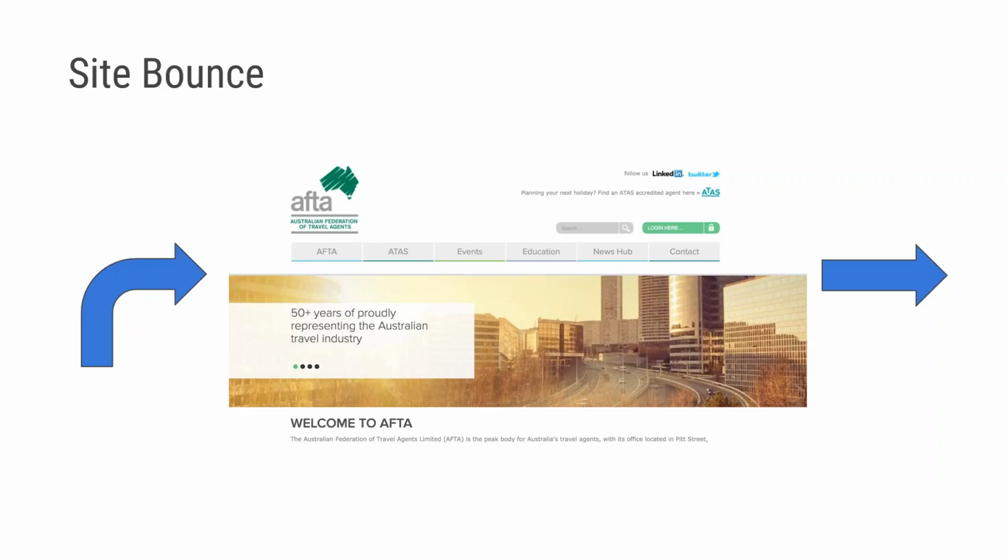Then I might want to see if I can change anything, if I can make the website more relevant. So let's say if I'm interested only in webinars, then in that case, it might make sense for me to land directly on the webinar page instead of the main home page.